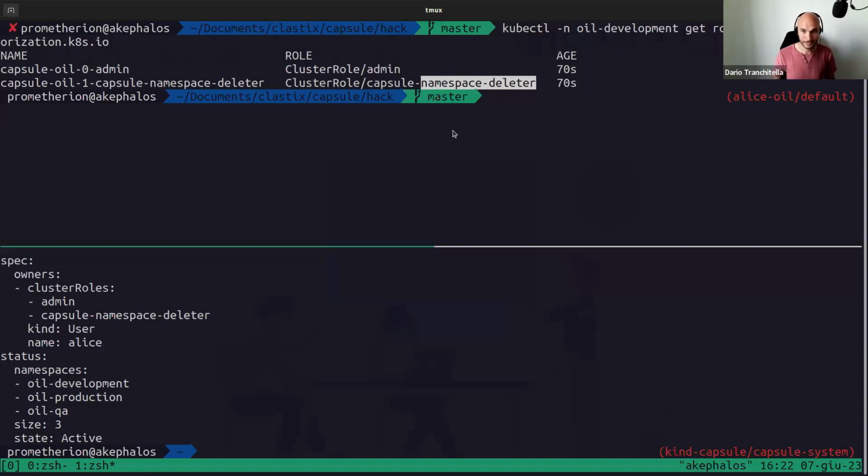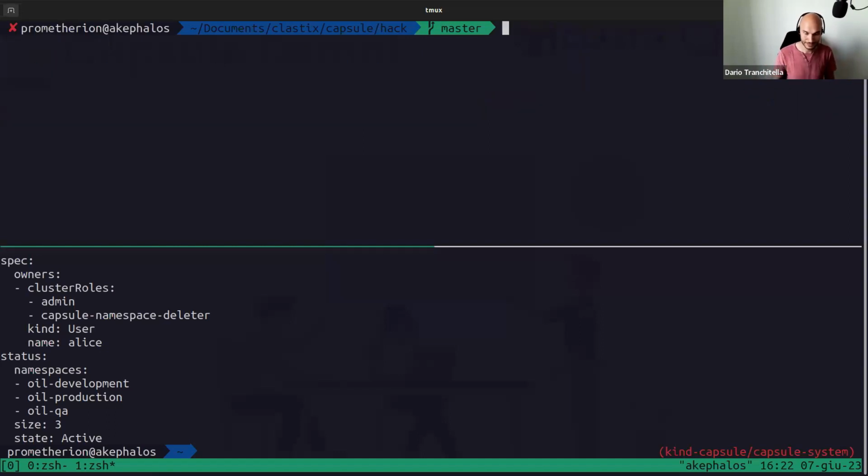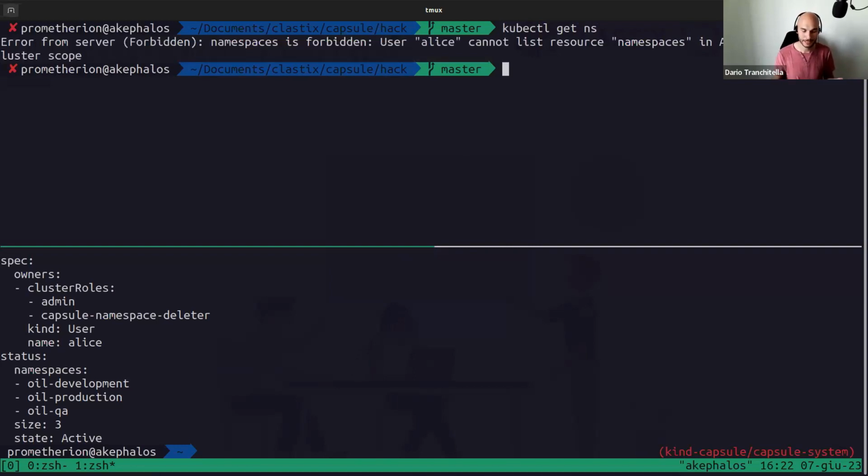Last but not least, also keep in mind that one other limitation that is really challenging in regards to multi-tenancy and Kubernetes is that since I'm Alice here, if I issue kubectl get namespace, it doesn't work. Why? Because the Kubernetes API server is not ACL aware. So we can just get the list of all the namespaces, not like any multi-tenant application with a database, like select all the namespaces where the owner is Alice. It's not going to work like that in Kubernetes, and it's a huge limitation. But with Capsule, we were able to overcome that thanks to an add-on named Capsule Proxy.